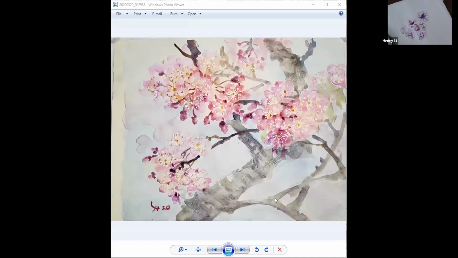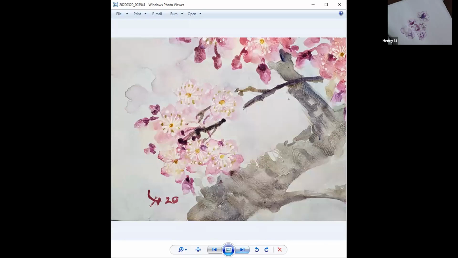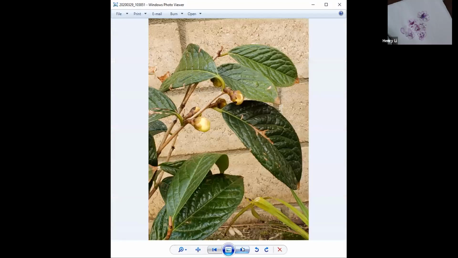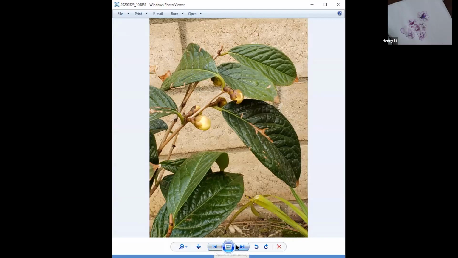This is a watercolor. I used the gesso. It's gesso on paper, on oil painting canvas paper, kind of textured. Yeah, but I used the watercolor on it. Just the experiment for a color study for the commission of doing this finally on the fiberglass sculpture. So this is some flower in our garden.